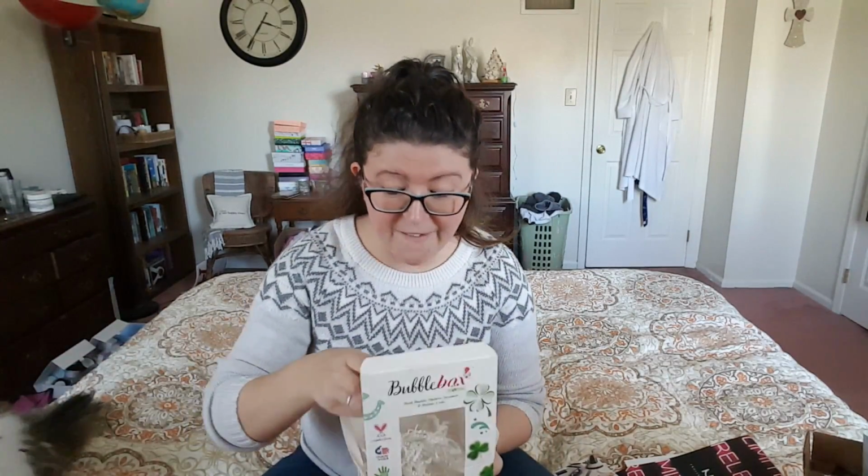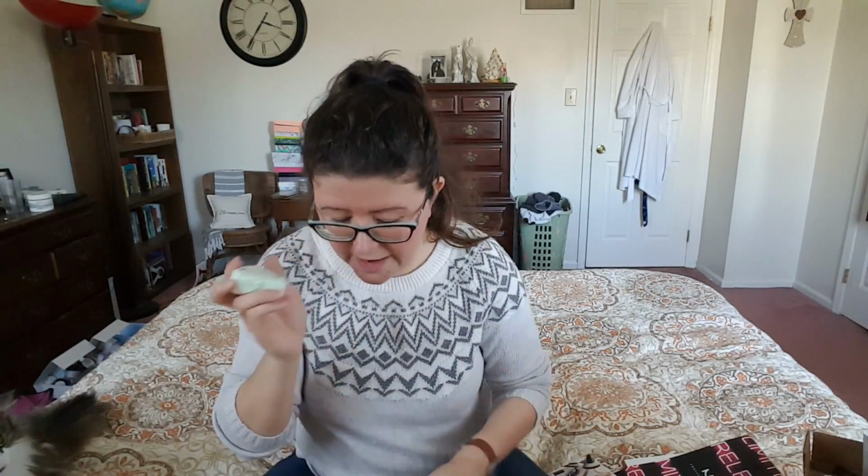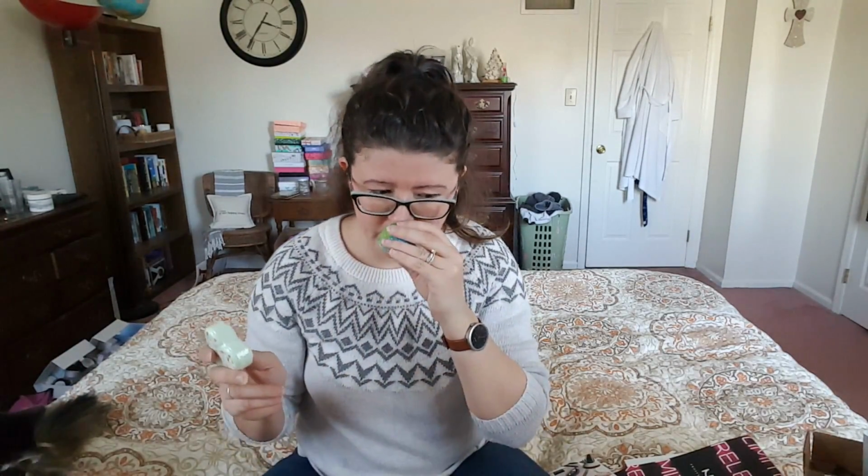All right. And then finally, there's this adorable little heart bath bomb. This is the one I'm smelling. I think it's a combo between these two. That's what winds up happening, like two come together. This one has a cedary smell, and this one has a floral smell, and it's really, really pretty. I like this. I can't wait to use this one.